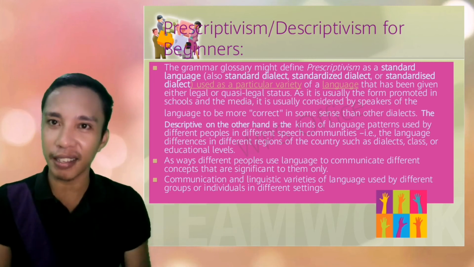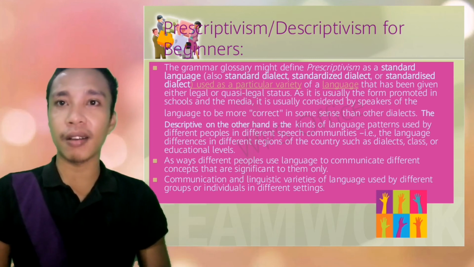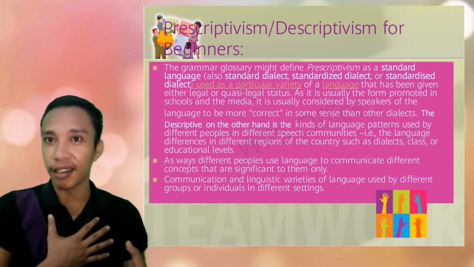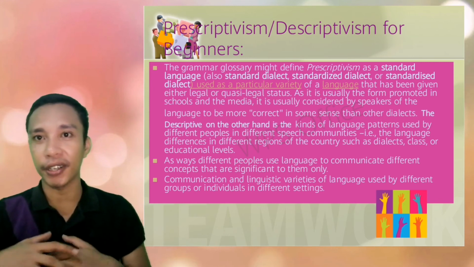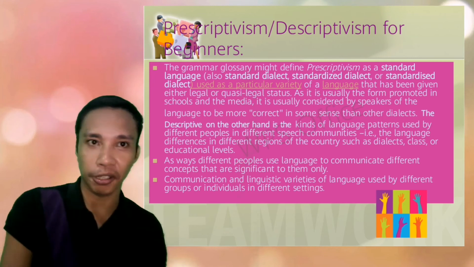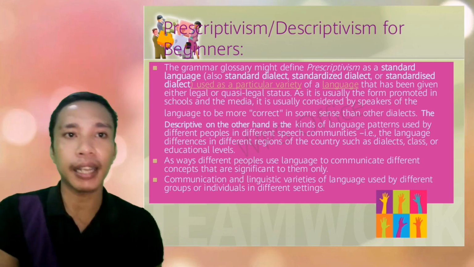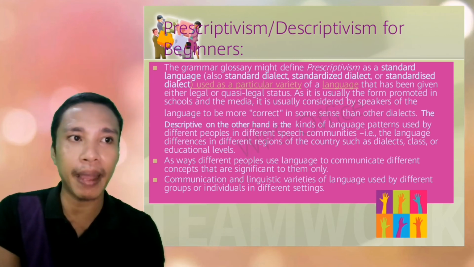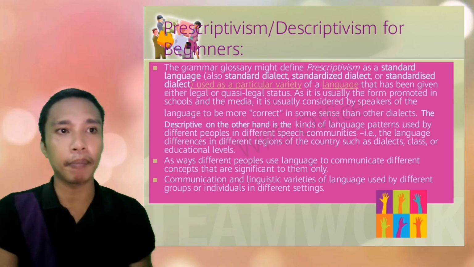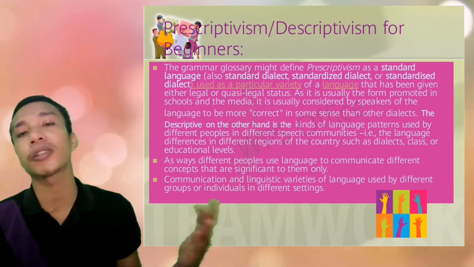It doesn't necessarily mean that since Filipino is our national language, all of it is correct, because some dialects as well are referred to as correct dialect or correct language. The descriptive, on the other hand, is the kind of language patterns used by different people in different speech communities. An example is the language differences in different regions of the country, such as dialect, class, or educational levels.